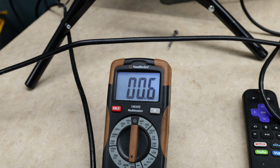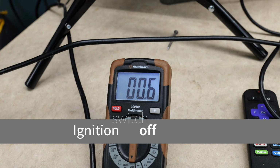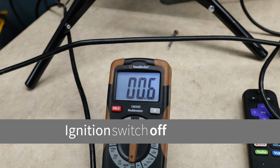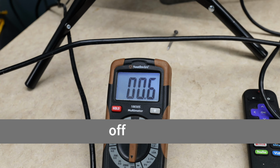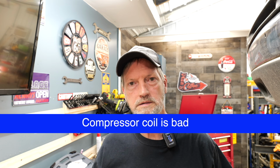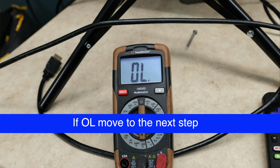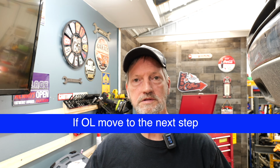Now, this shows us that our ground is good and our wire going to our pin 87 is good. And if you take off the 2 the meter has resistance in itself, we're really at 4. We're below a half an ohm resistance. Now at this point, we know that our compressor clutch is bad because we got a real low resistance. But if you still have an OL after jumping these 2 wires, move on to the next step.